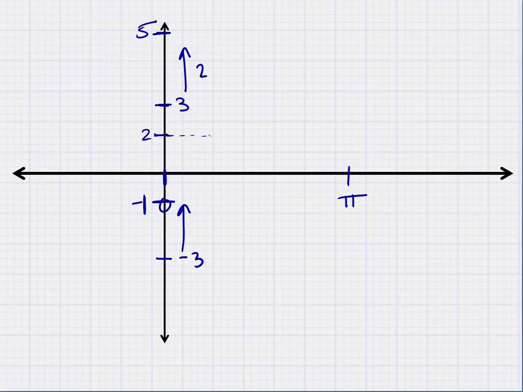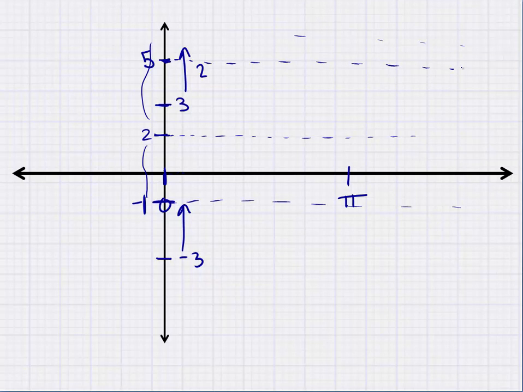So think about this like it's the center line of the graph. That's where the x-axis was, and it moved up. The x-axis is kind of the center of your graph. My picture's not that accurate, but this is going to be the minimum of my graph, and this is going to be the maximum of my graph. And this distance from here to here should be equal to this distance. In my picture it doesn't look that way, so let me correct that a little bit. Let's move this 5 down. So I'll put the 5 like there. That looks a little bit better. So there's 5. That's the maximum of my graph.